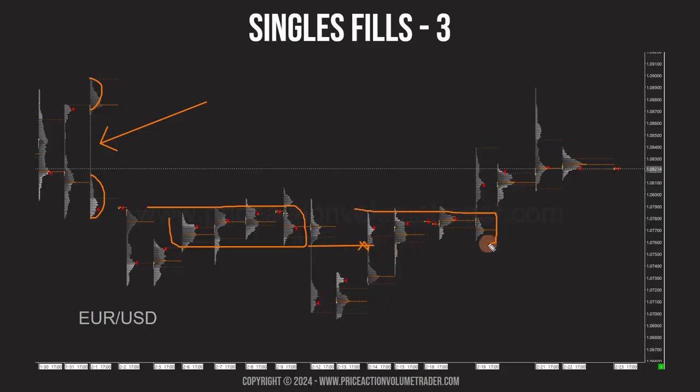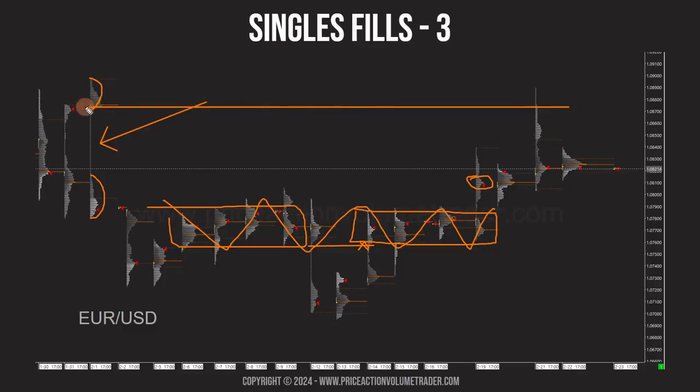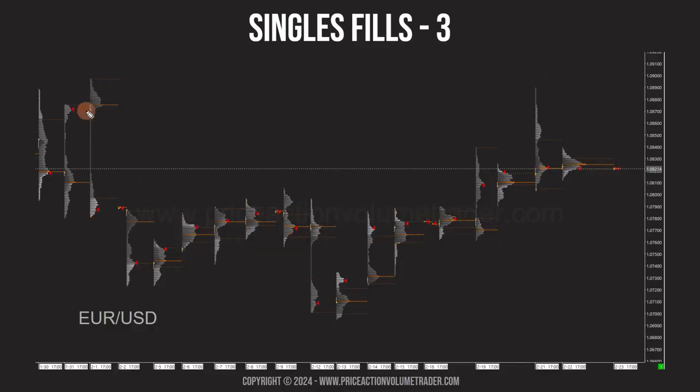Then we accept back into this balance, but then we start getting closes outside of this general balance area right here when we close up here. And then now we can start focusing on these higher targets and on fills up into these single prints, which we get on this day. And you can see we had a big excess tail and then a very strong rejection back down into these areas.